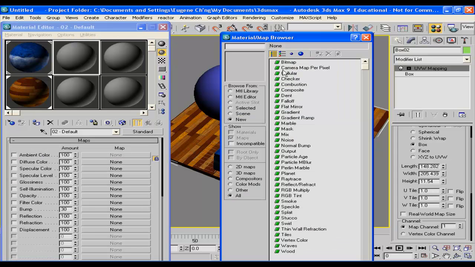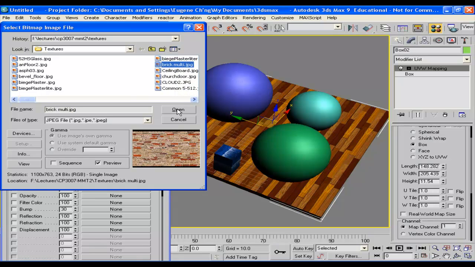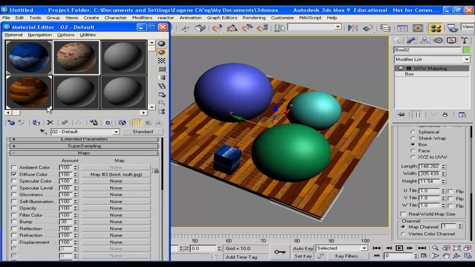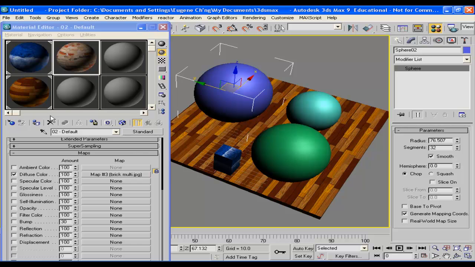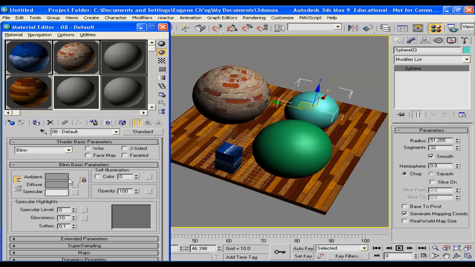Maps. Let's apply another material, a bitmap. This time, how about a brick texture for the sphere? Is that selected? No. Select that. Apply that. Make it visible. Let's do another one for here.